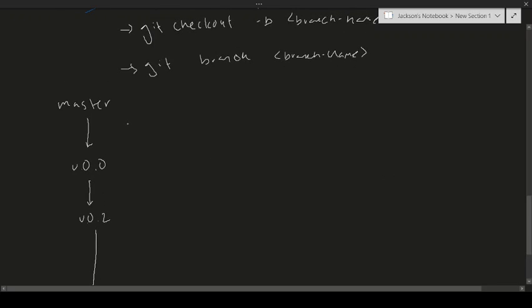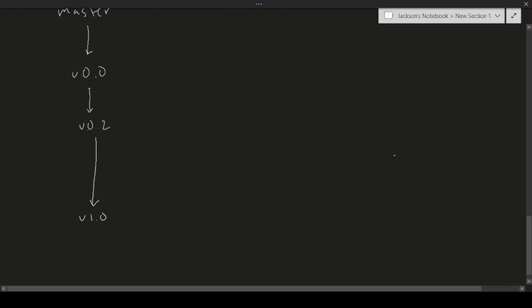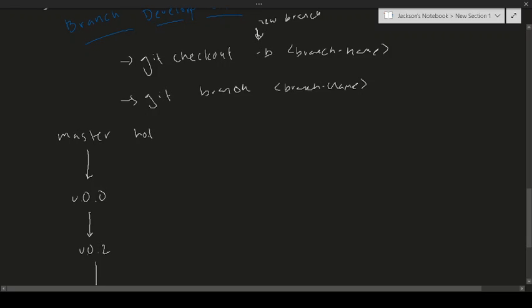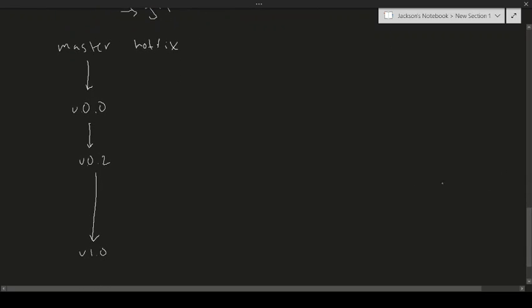Okay, so then we have a dev branch. Well, dev isn't right immediately after that, actually. We would have a hotfix branch as the next one. Hotfix means that someone opens up an issue on GitHub and there's a major issue.